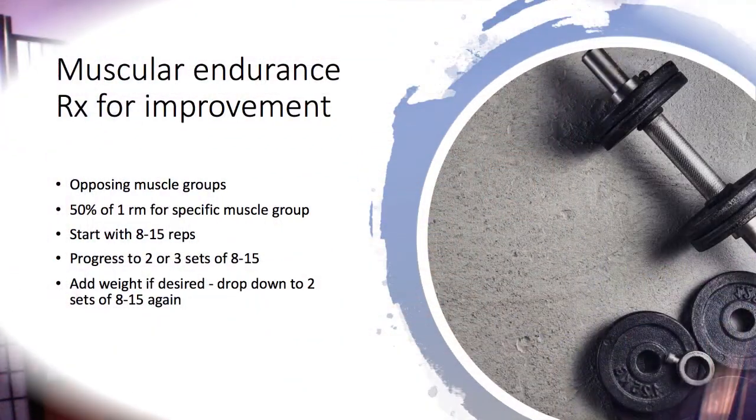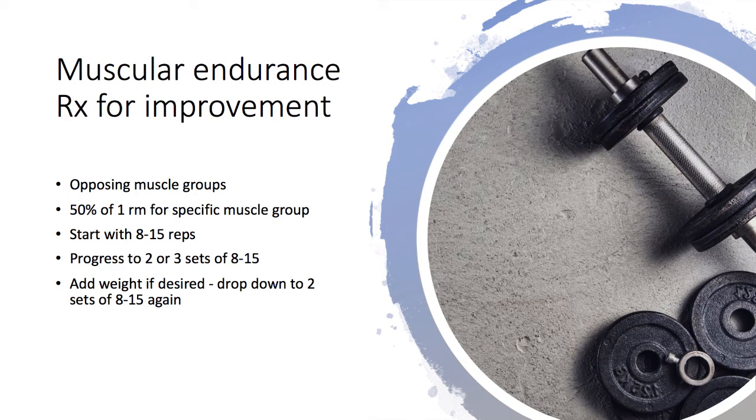Right. Muscular endurance is the same thing, but with muscular endurance, you don't want to tear the muscle fiber down as much, still a little bit, but not as much, because you don't want it to rebuild that strong or that big, right? So you're still going to identify opposing muscle groups, but instead of taking 75%, now you're going to take 50%. But instead of doing 6 reps, now you're going to do 8 to 15. So basically you want to do more with less weight, right?